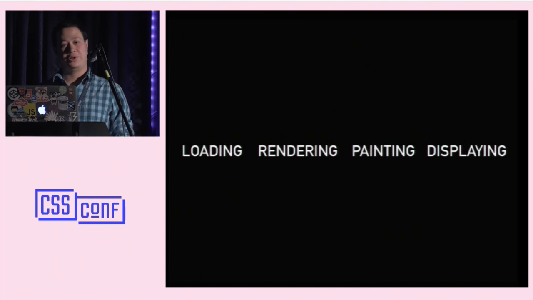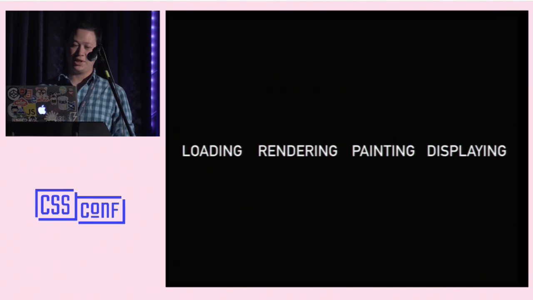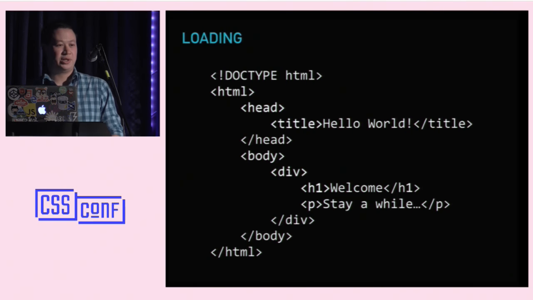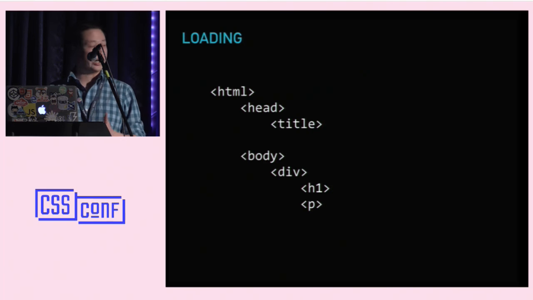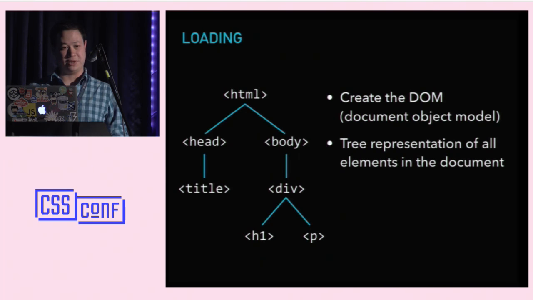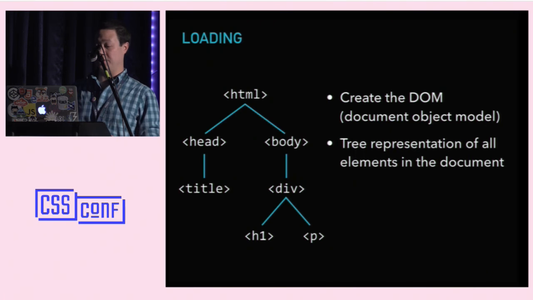When you think about all the work your browser has to do, from when it receives the HTML all the way to where it actually pushes pixels onto the screen, you can conceptually divide this sequence of work into four main stages: loading, rendering, painting, and displaying. Starting with loading, your browser receives the HTML and parses it to figure out what elements it's working with. Once it knows the elements, it can arrange them as nodes into the DOM tree — the document object model tree — a representation of all elements found within the document.